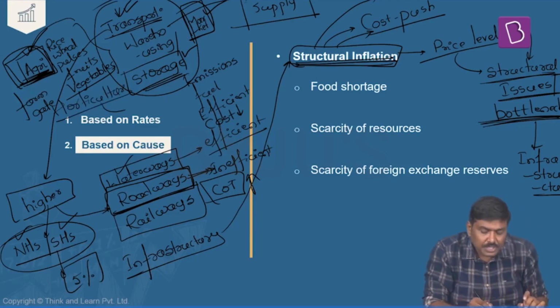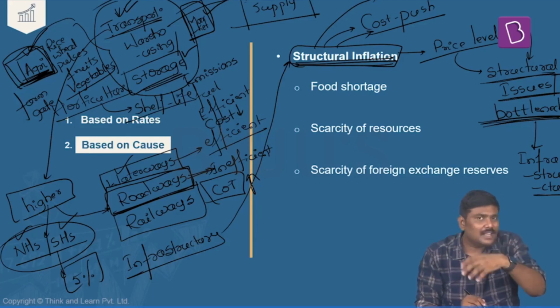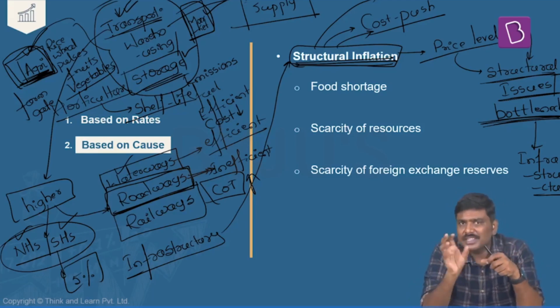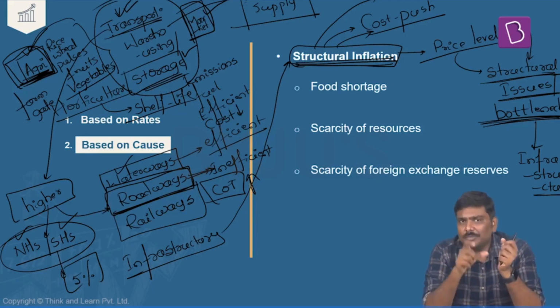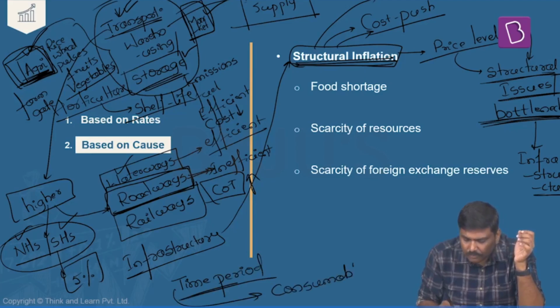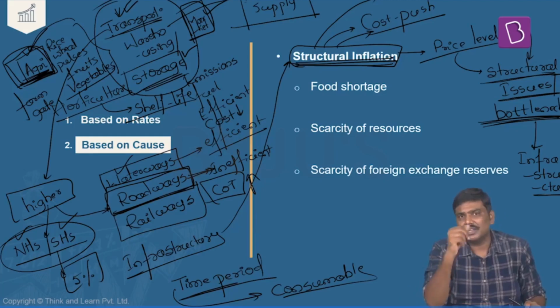generally use the term shelf life is very short. Is it okay? What do you mean by horticulture products? Example, vegetables, fruits, right? These are horticulture products. And we say that the shelf life of these products is shorter. What do you mean by shelf life? Shelf life basically refers to the time period for which the product remains consumable. For which time period the product remains fit for consumption, it is called shelf life.